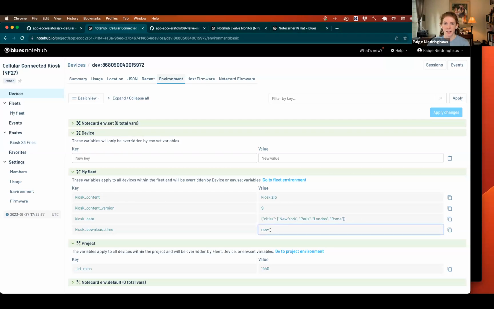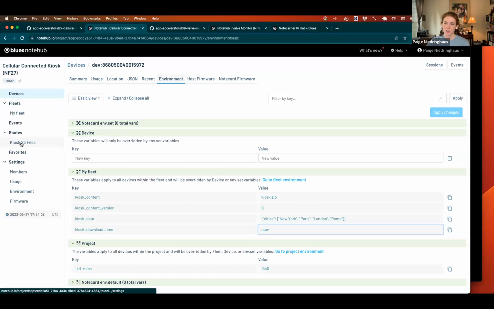And this is set to now so that things will immediately update when something has changed. But you could also set it to a particular time. Like if you know at 2 a.m., nobody will be using these kiosks and you want it to go out and check if there's new data, they could all check at 2 a.m. Central Time or what have you, because it does take a few minutes to actually complete the download and run the new script or the new data that you have to show. So that's part of it.